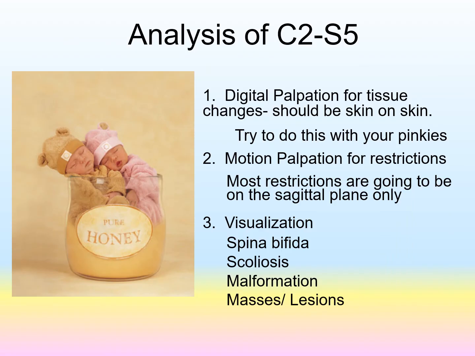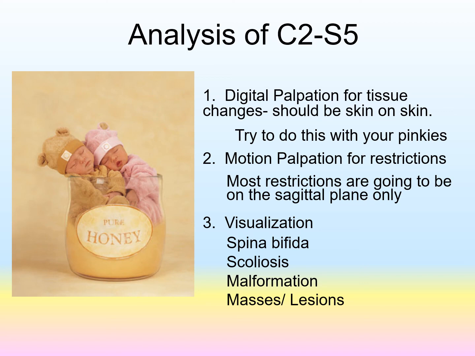When performing your analysis of the cervical spine or anywhere in the spine on the infant, the very small child, our digital palpation for the tissue changes should be skin on skin. We have to go skin on skin. These are very small, very delicate spines, and the soft tissue is very delicate as well, and we have to use the appropriate contact to meet the needs of the patient.